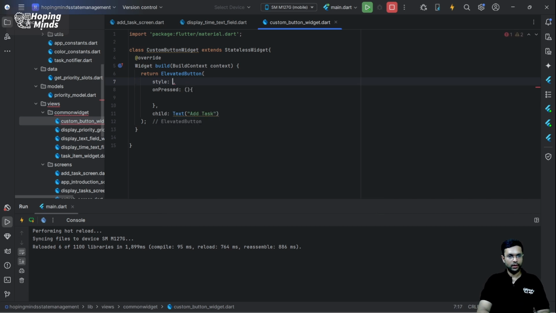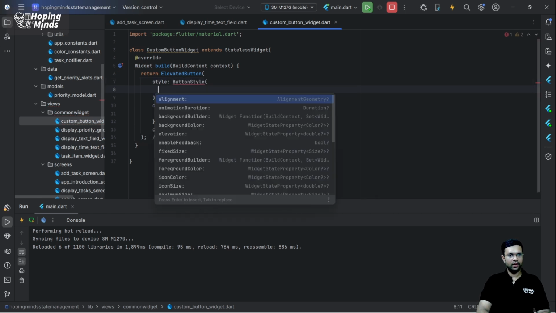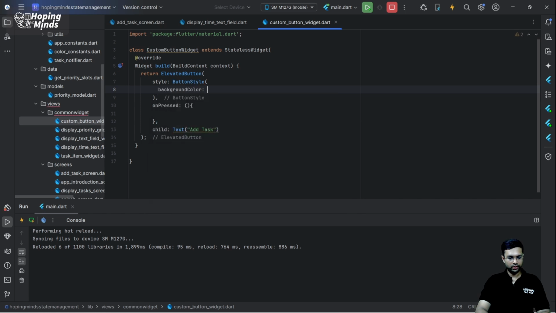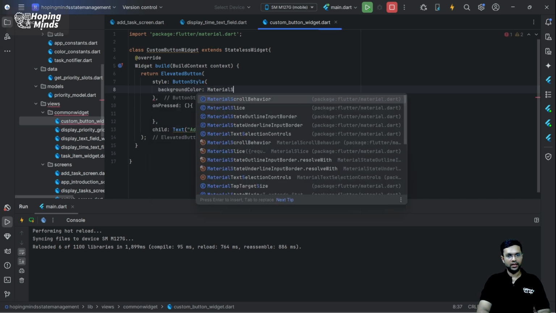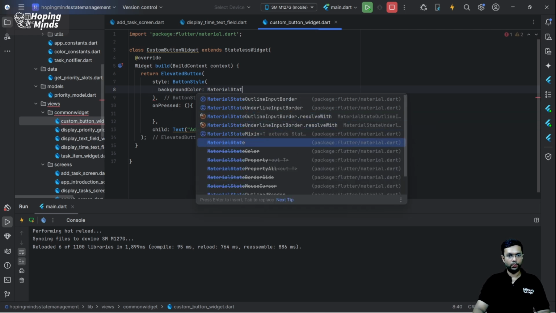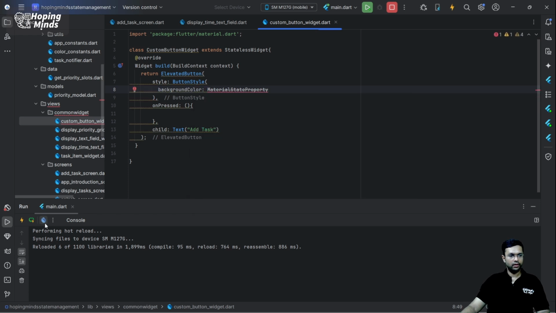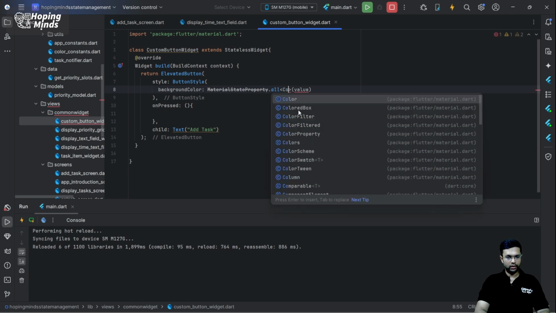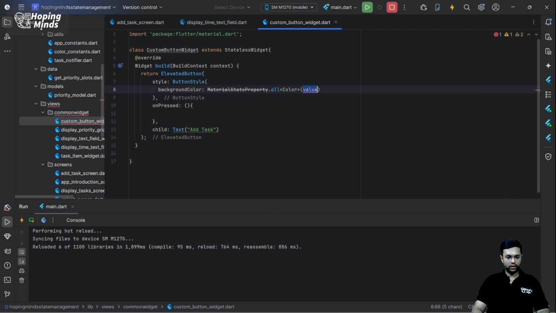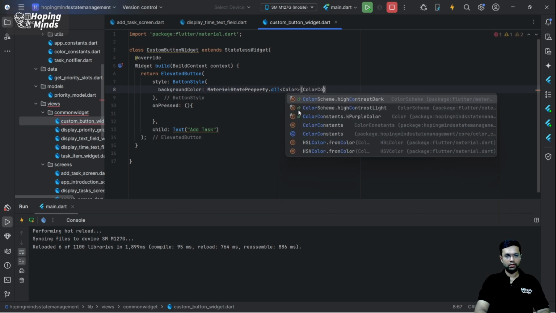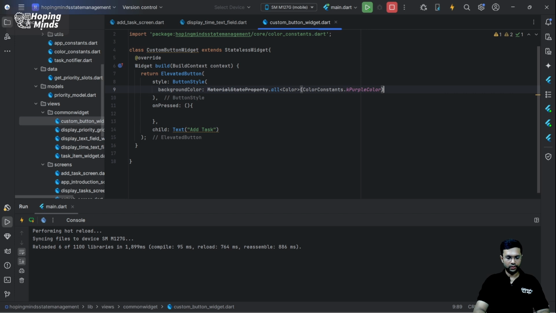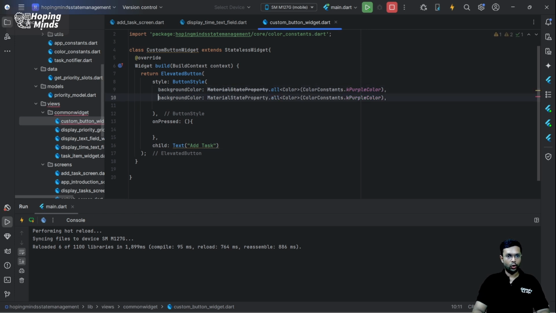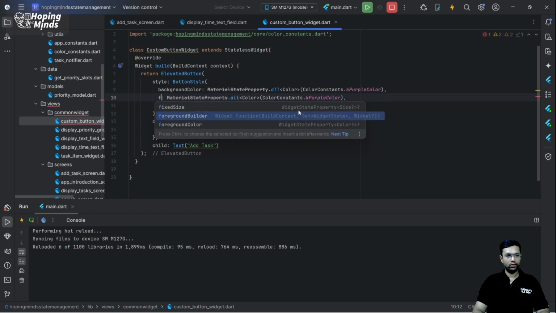So I'll put over here button style and change the background color as material state property dot all, and I can mention that I want to change the color to color constants dot k purple color. Now same I'll copy paste and set it for the foreground color.